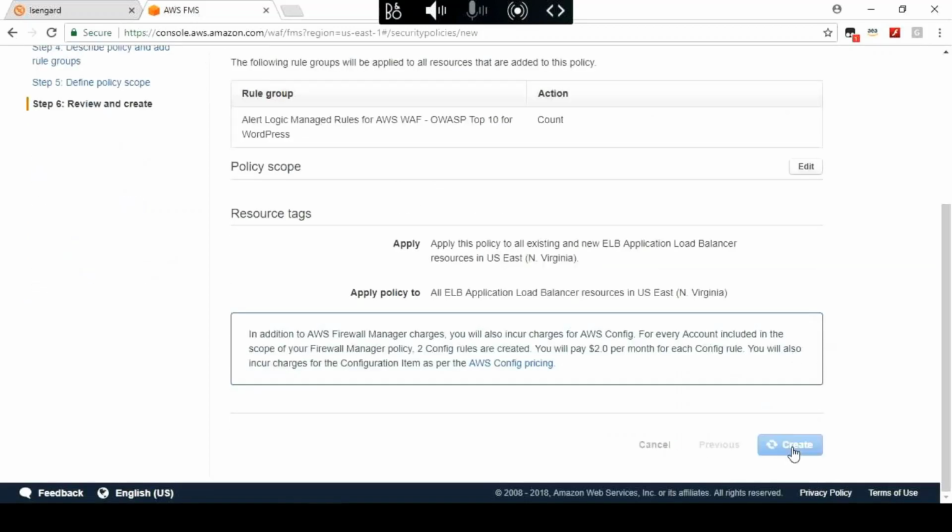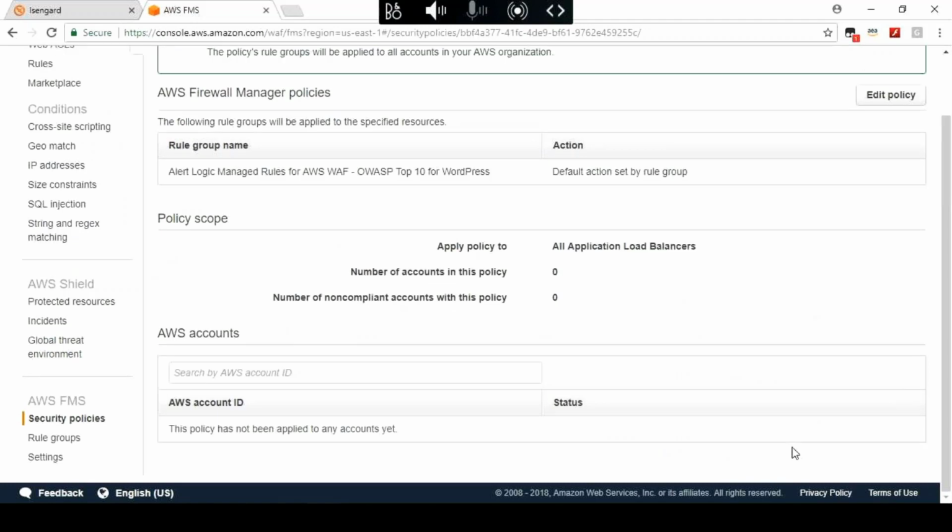What this is going to do is, it typically takes a minute to up to 3 minutes to discover all the accounts and resources in the accounts that match the scope of this particular policy. And as soon as Firewall Manager has discovered them, it's going to automatically apply the WAF rules, or more specifically the Alert Logic rules that you previously chose, across all those accounts and all those resources.